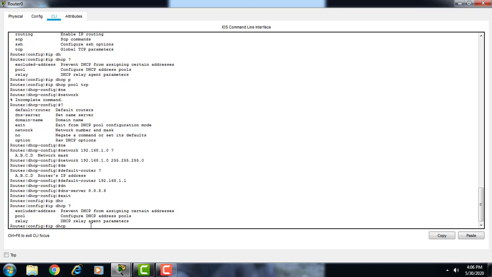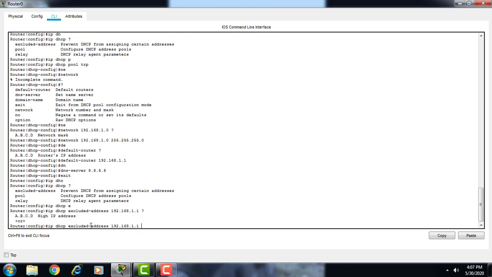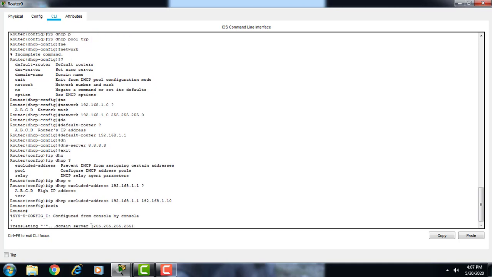This particular range will not be assigned to our clients. So the option is ip dhcp excluded-address, starting address is 192.168.1.1, similarly ending address is suppose 192.168.1.10. So this is our excluded range. Now our configuration is done.